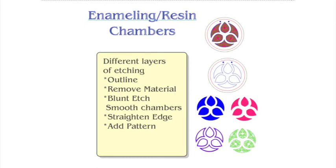The new step is to do a little crosshatch, and Pam East actually came up with the idea of using a crosshatch for this. I was just etching around a couple times. With a crosshatch, and you will see in the video, it just carves off that side and makes it straight. It's really cool. And so as soon as that's done, then we put a really pretty pattern on it. Now, this pattern, I actually used the new etcher. You can also use the original etcher. It's just going to give you a slightly different look.